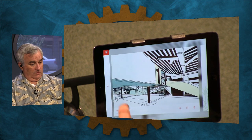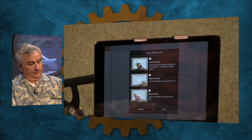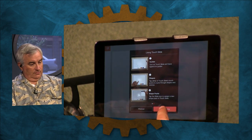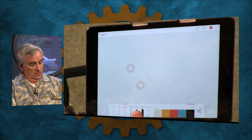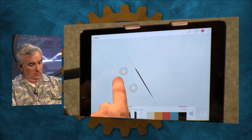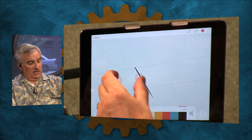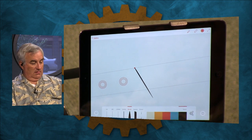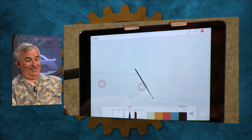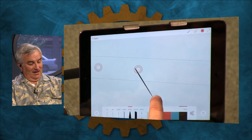But I think a lot of people who want to do a lot of stuff long form, the replication isn't enough. They actually want to feel like they have a tool in their hand and they're drawing something. Look, a straight line. See, there's a straight line. And it kind of does it for you. So you could do another straight line, I guess. Yeah, that's my reaction. Whoa. Cool project. There you go.